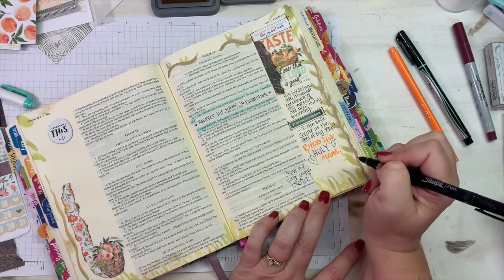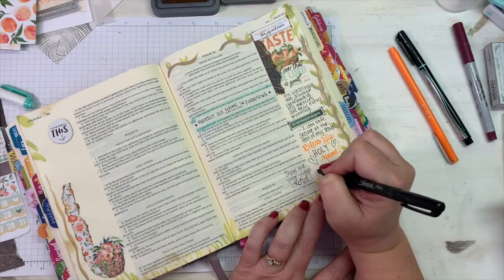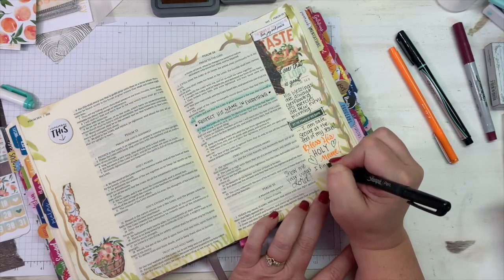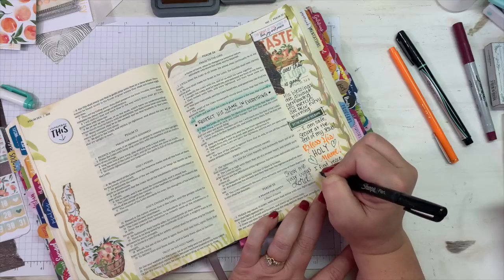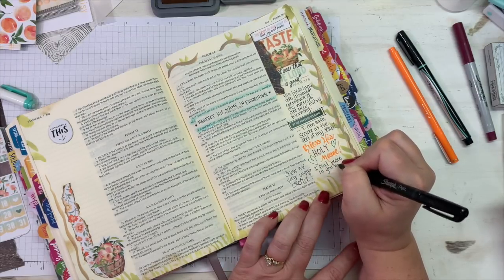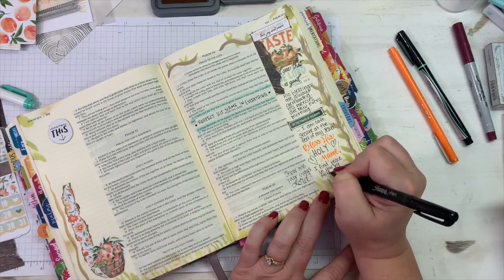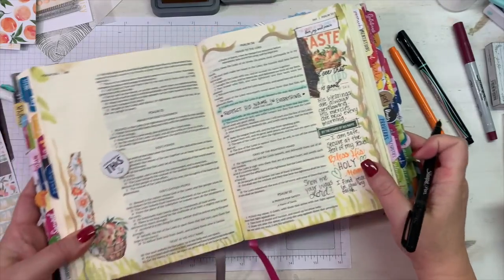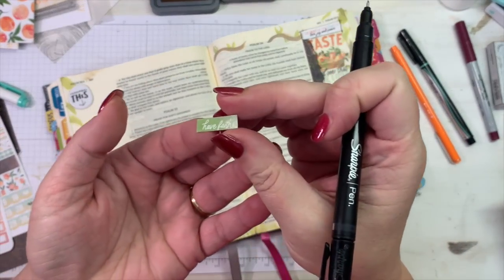I just love Psalm. Psalm is one of my favorite, other than Ruth and Psalm. Nehemiah is also one of my favorites in the Bible, but Psalm is just when you are feeling down or depressed or lonely, fearful, you can always find something in the book of Psalm to calm you and show you the way that you need to go. It's a lovely book of the Bible.